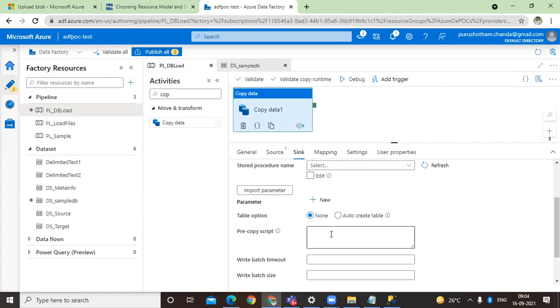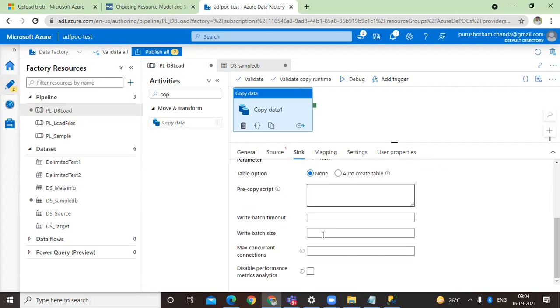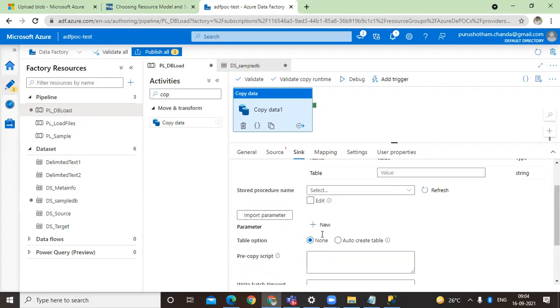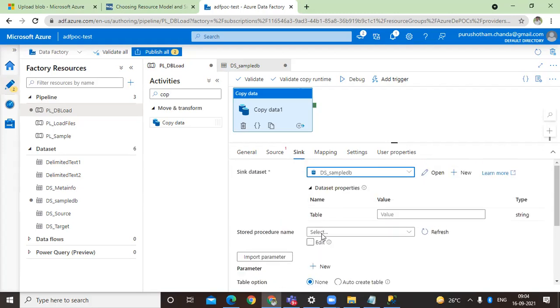Pre and post, you can achieve that here. Batch size and all: how much batch you want to do, how many transactions you want to perform, all this you can specify here. Got it?